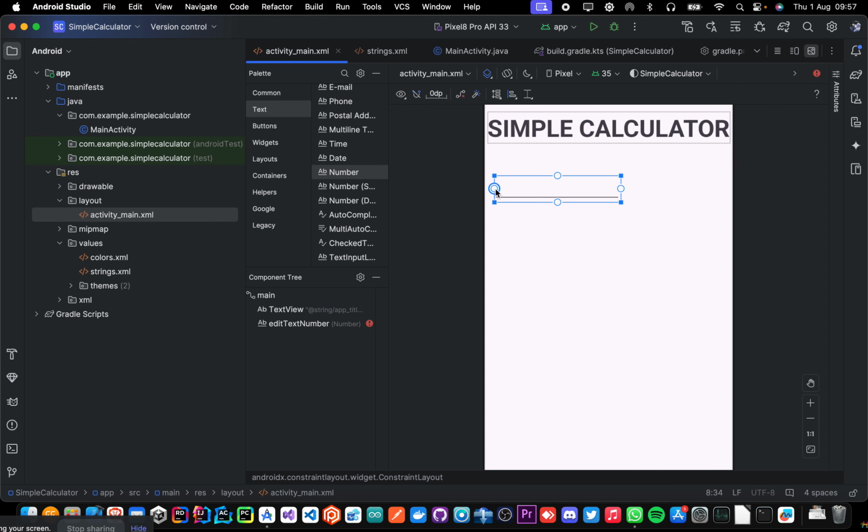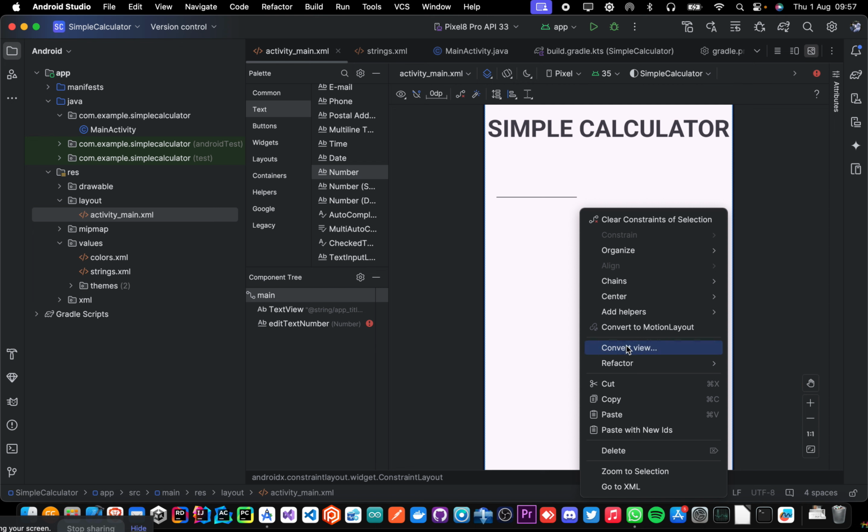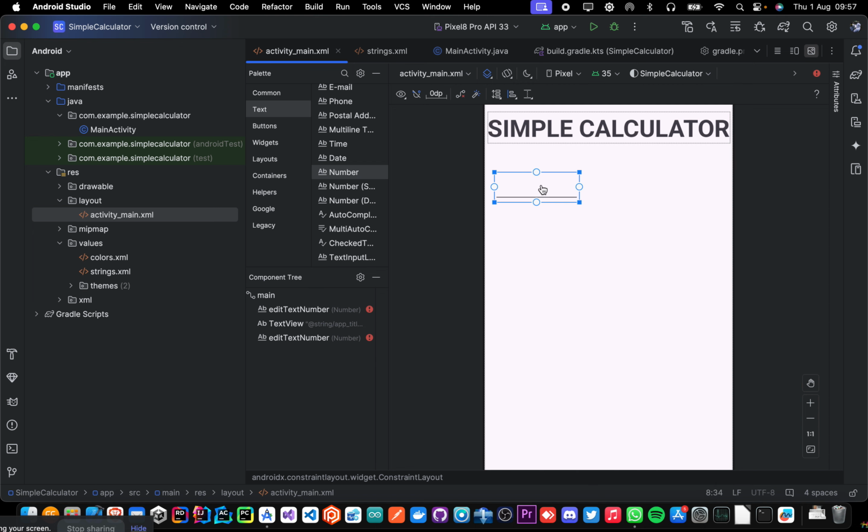and constrain it. And I think I can, let me just resize this one at first. I can resize it and then have that one, and then I can also duplicate it, you can see, or you can copy and paste it. So you just say copy, then right click and say paste, and you can see now I have two of them. So here is where the user will input the first number, and here is where the user will input the second number.